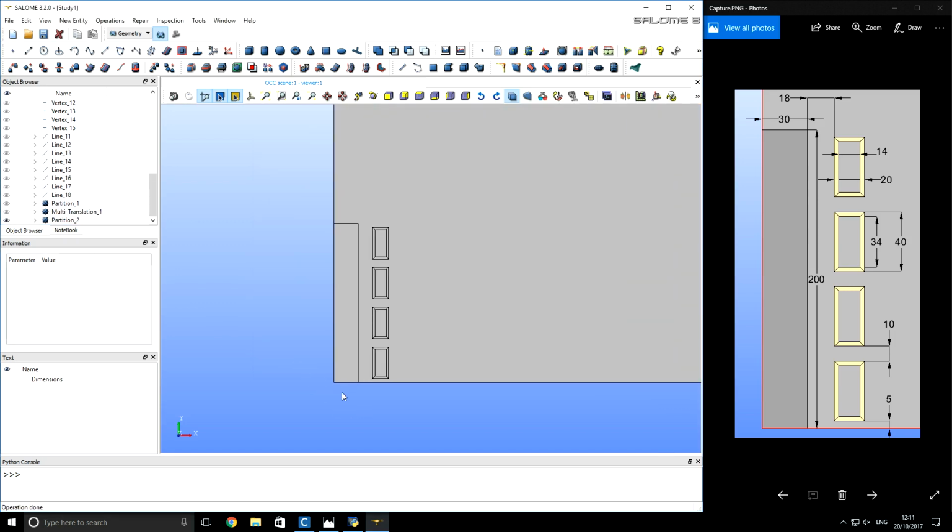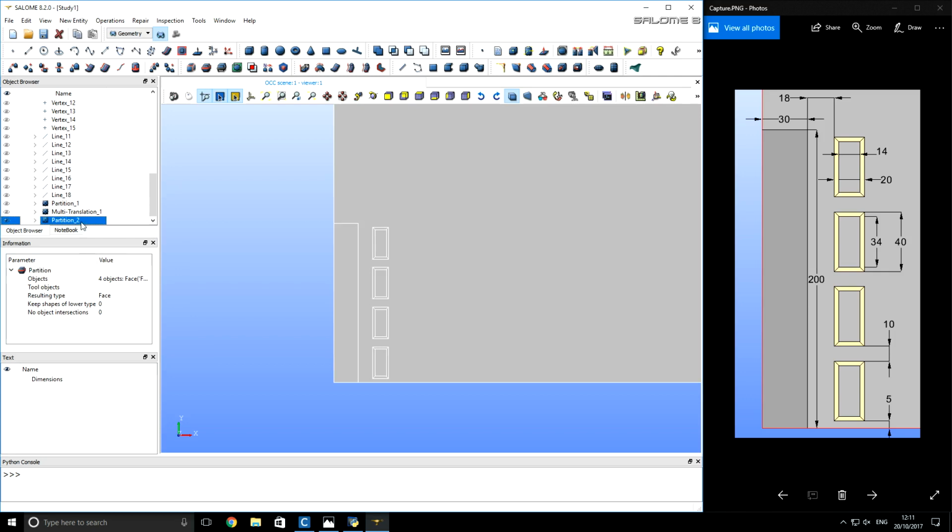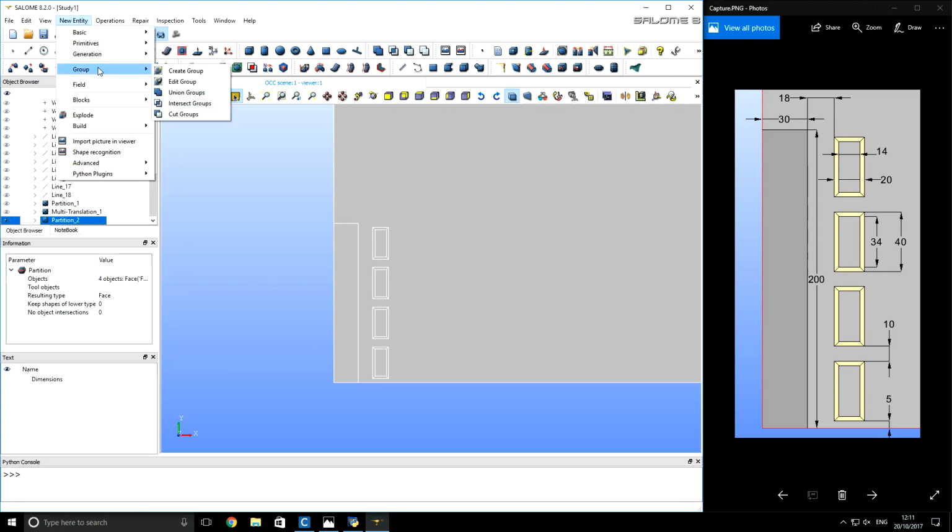So the next step is very important. CENOS needs information from Salome about what the domain names are for billet, air, copper, and also for boundaries. And for that we have to create groups. We use this New Entry, Create a Group tool.